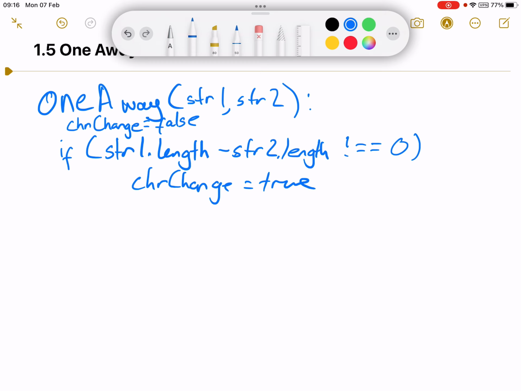So what's my thinking behind this? Because if you have pale and, so we know the lengths are unequal.